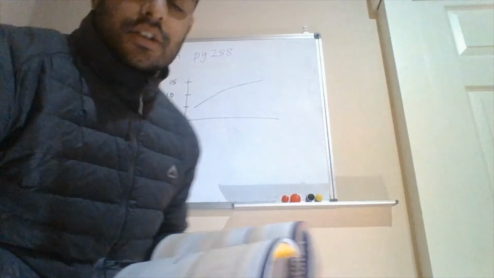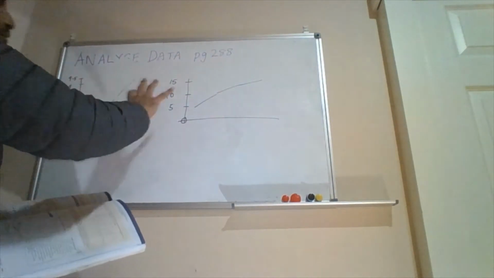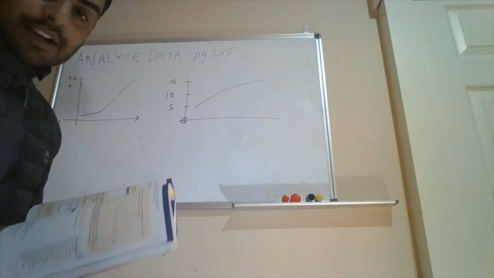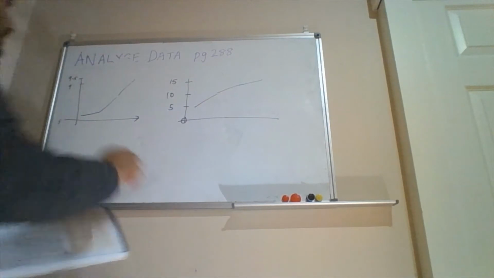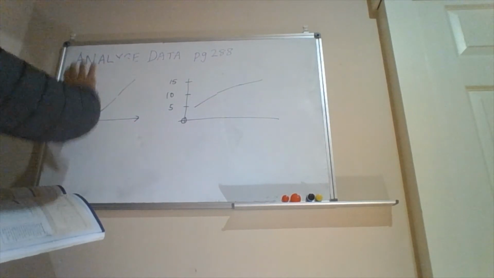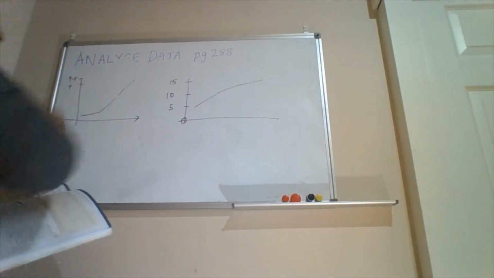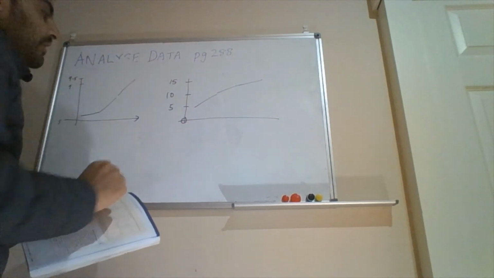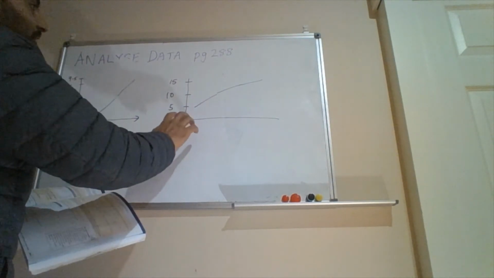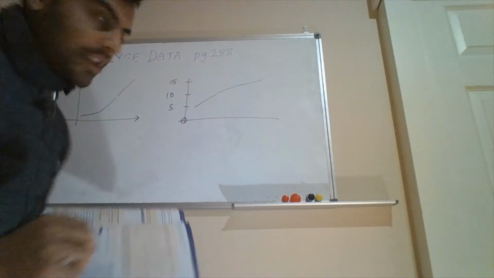Next up, we're going to look at the example on page 289. This is just describing how the scales on the vertical and horizontal axes can sometimes be misleading. We have two graphs for stock A and stock B respectively. For stock A, our vertical scale goes from 5 to 9.5, and for stock B, our scale goes from 0 to 15.